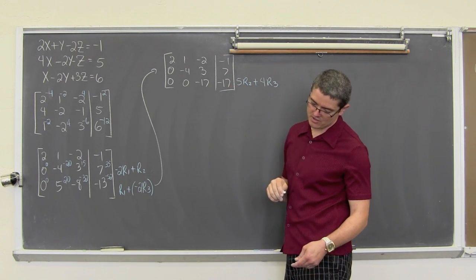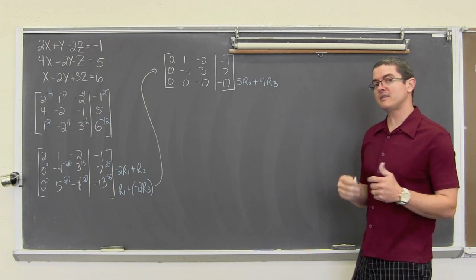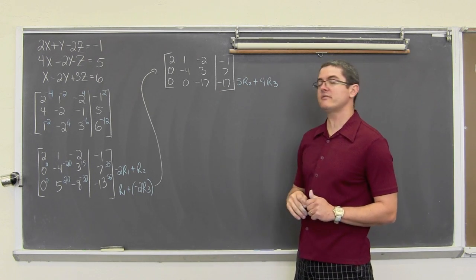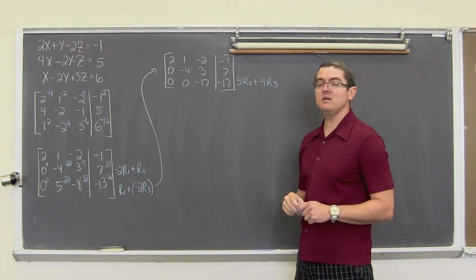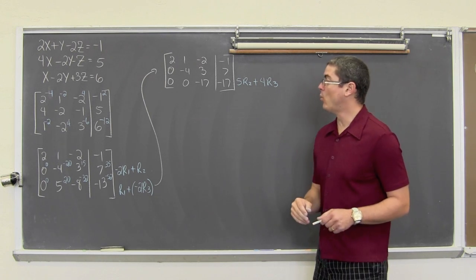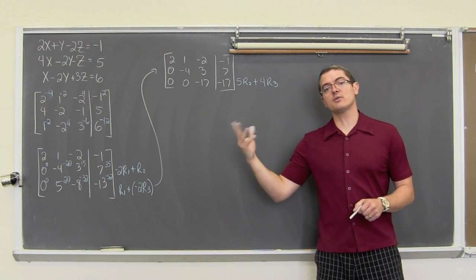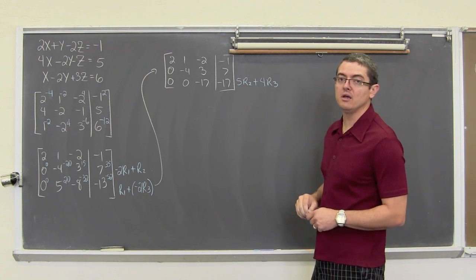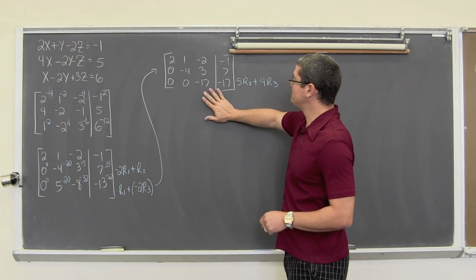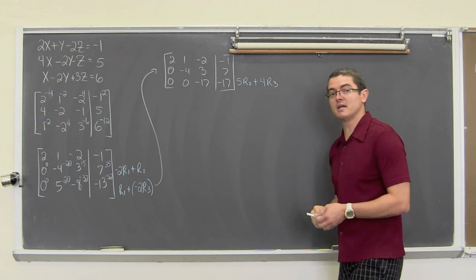And let me just check here, make sure it's all right. Good. Now, at this point, if you were not working with matrices, you'd have something like negative 17z equals negative 17. You would divide by negative 17, you get z equals 1, and you would start back substituting through your other equations until you find all 3 variables. We are going to find the identity matrix, so we're going to take this third row and divide it by negative 17.